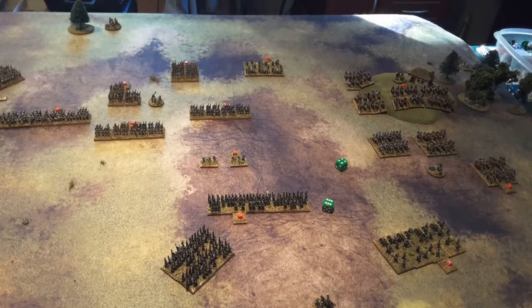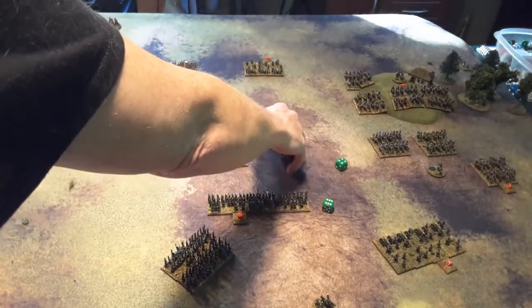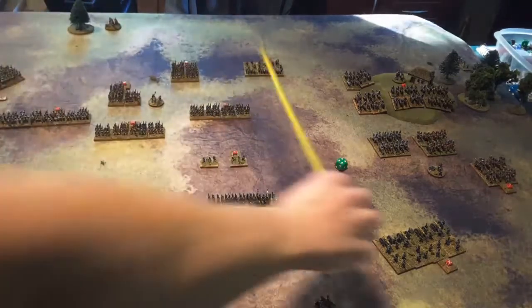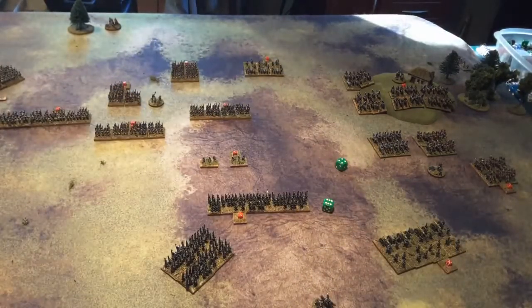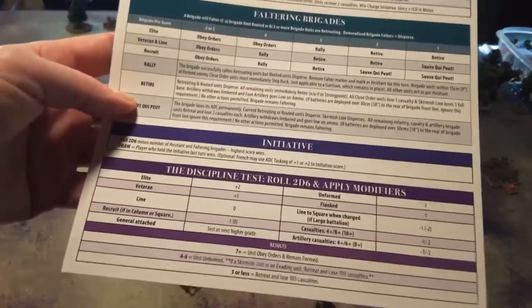There is no bounce through because there's no units within 10 centimeters. This fire lane right there, so there's no bounce through. So that's it. Their fire is resolved, but they do immediately have to make a discipline test. And there's the chart right here. Yes, an angel got his wings.